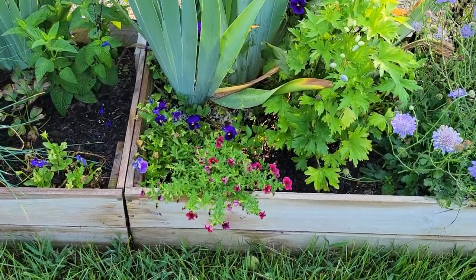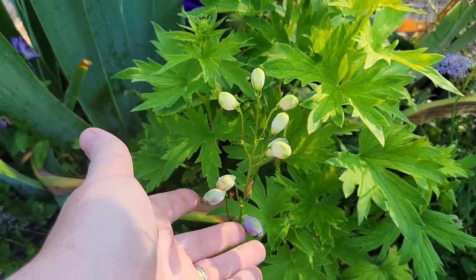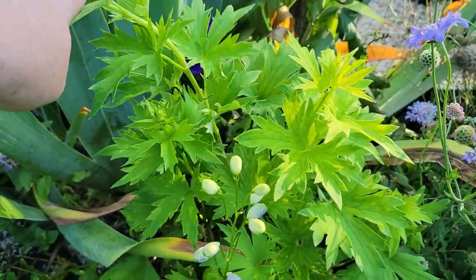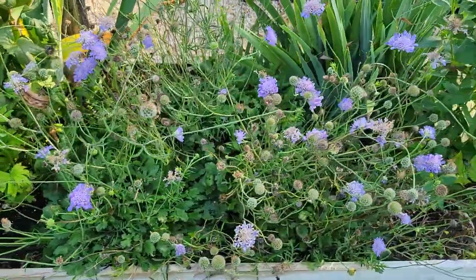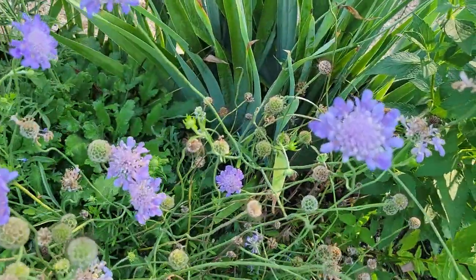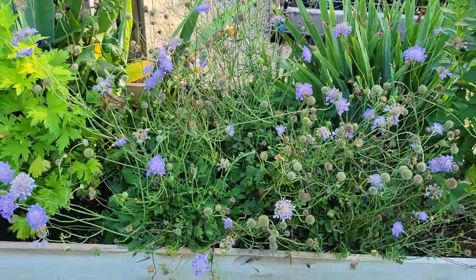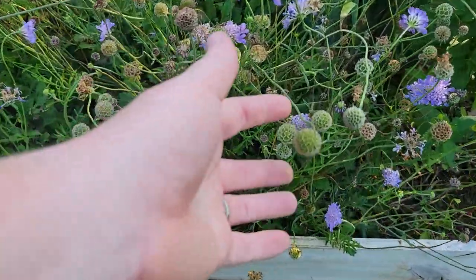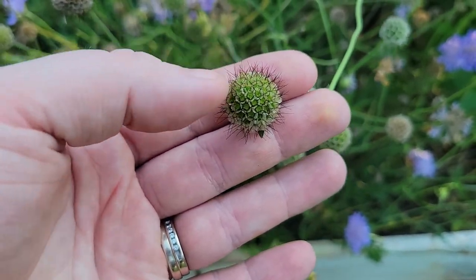Over here we have some delphinium that is coming back. It's already bloomed, but it's sent out all this new growth and looking really, really pretty. These flowers are my pincushion flowers, and they are just beautiful. And there's so many flowers on them, and when the flowers get done blooming, they still have these really, really interesting pods on them.